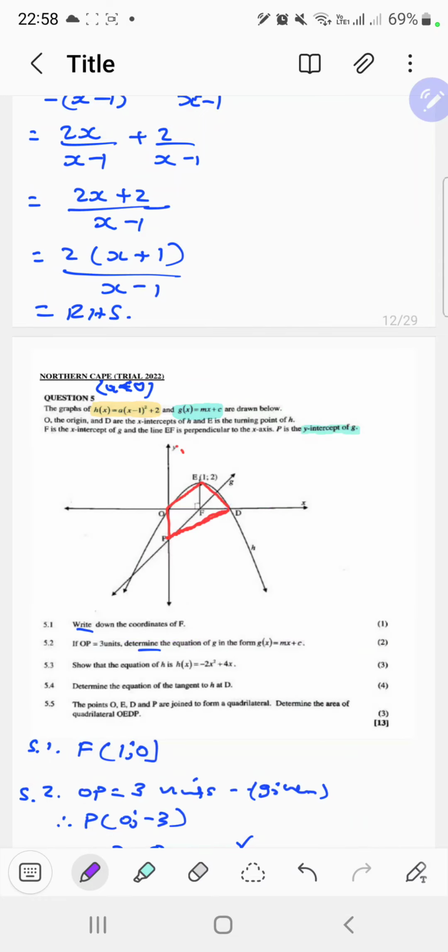We just have to focus on the quadrilateral. What do they want with it? They want us to determine the area of this quadrilateral. So look, divide this quadrilateral into two. You can already see that that is the perpendicular height, and then we already know the coordinates of D. This is (2; 0). So we know that OD is 2 units. FE is going to be 2 units. And then of course this is also like that, and we already know here we have 0 and minus 3.